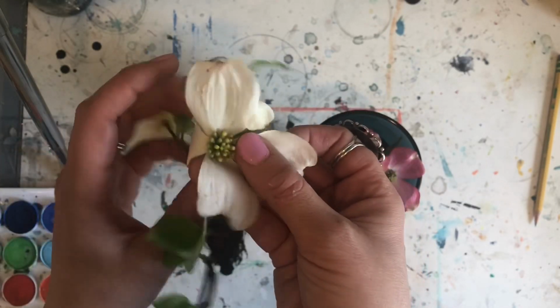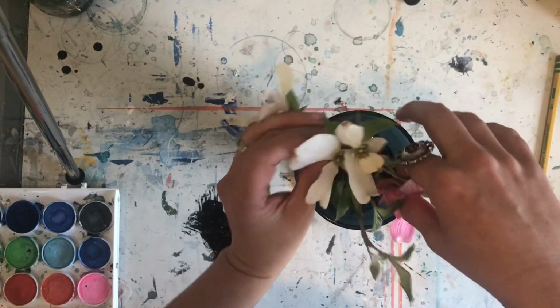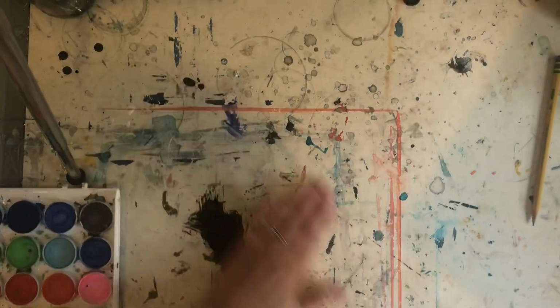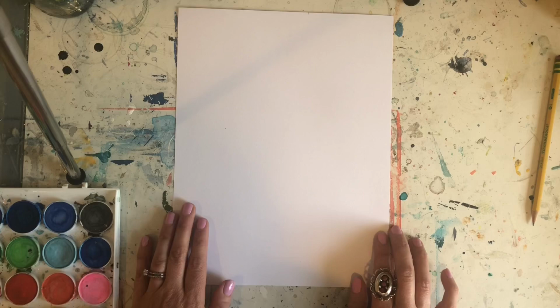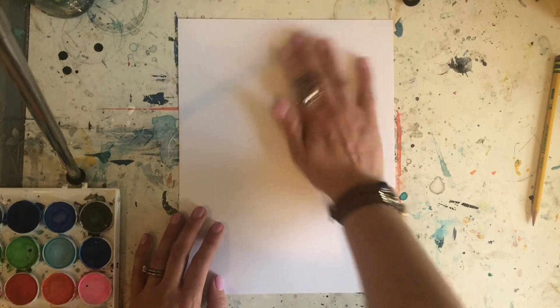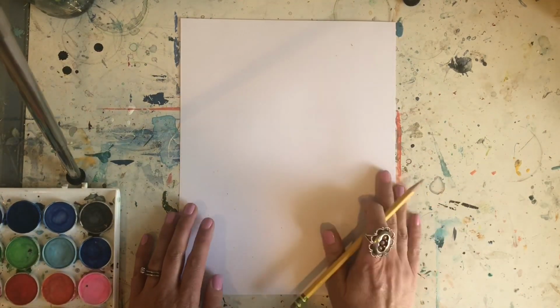So anyway, let's get started drawing this. I'm going to show you some simple steps to drawing a dogwood flower. All right, so take your paper, and if you plan on adding watercolor to this later, I'd recommend using a thicker type of paper. This is just cardstock. It's not fancy watercolor paper, anything like that. It's just a thicker paper.